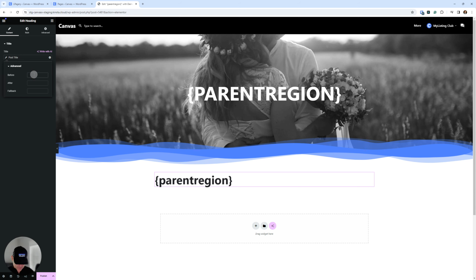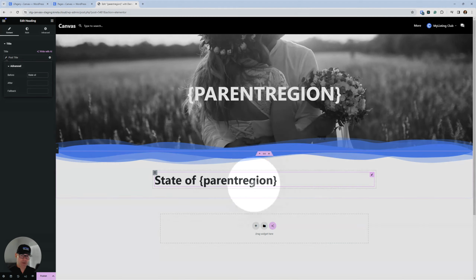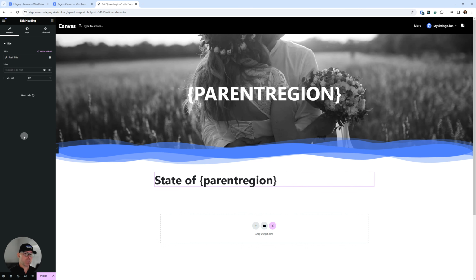So before that, we're going to just put in here, in the United States, we have states, and that's the region we're going to use for our example here. So I'm going to say state of, and then hit the space bar. So I put a little space in there. This is going to dynamically fill in the words state of, and then the space, and then it's going to pull in the name of our parent region right here, as we see here. Okay, pretty cool stuff.